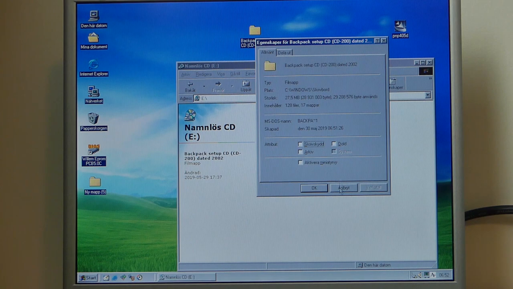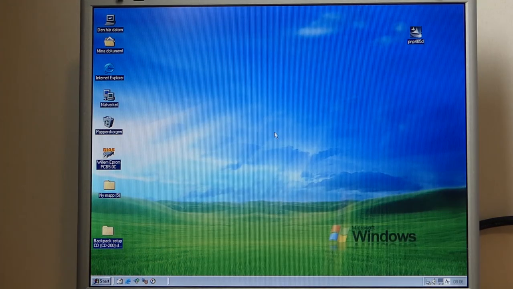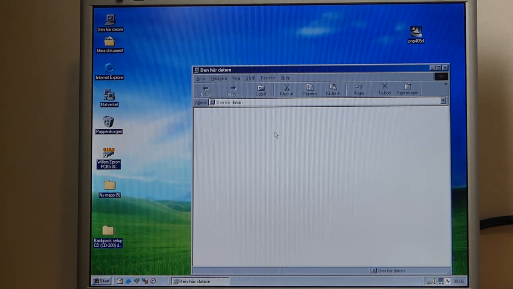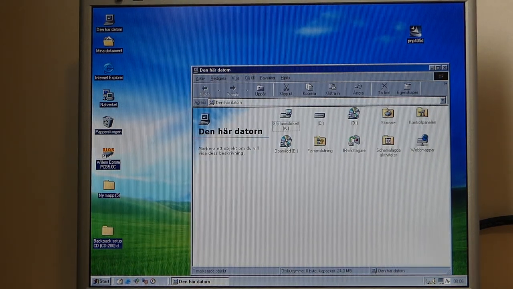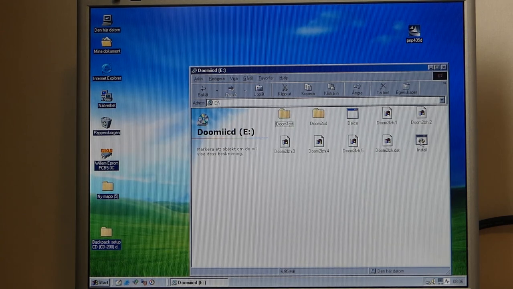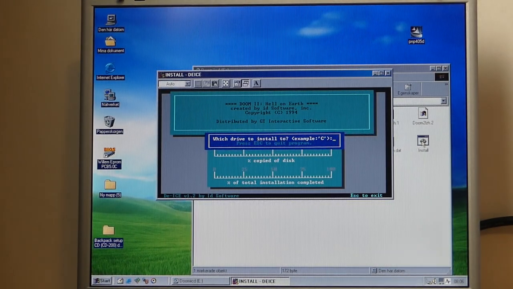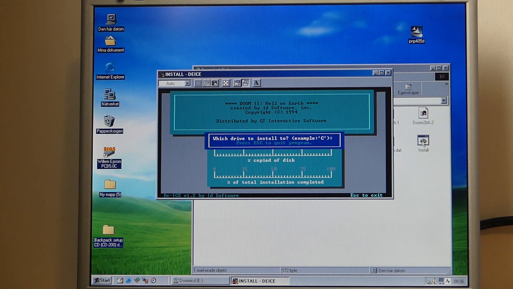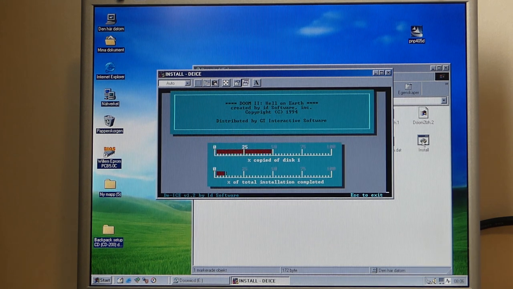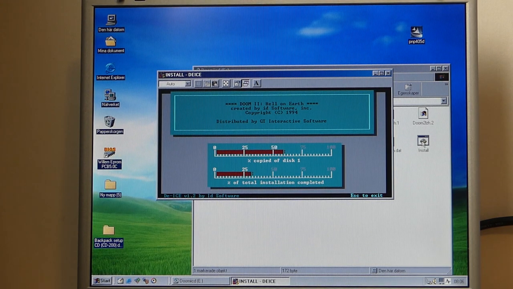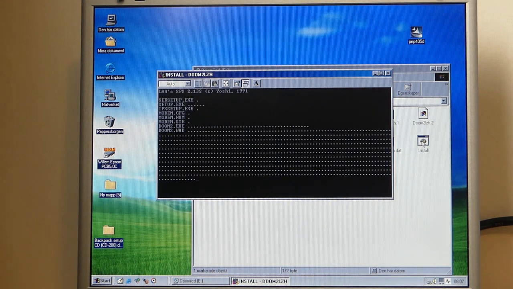Okay, so here you see 27.5 megabytes. I loaded Doom. Let's see if we can install Doom. Yeah, okay, so I just have one drive. C. Please. Yes, create. Yes. Here we go. Installing Doom from a parallel port Backpack portable CD-ROM, only on TechJump.